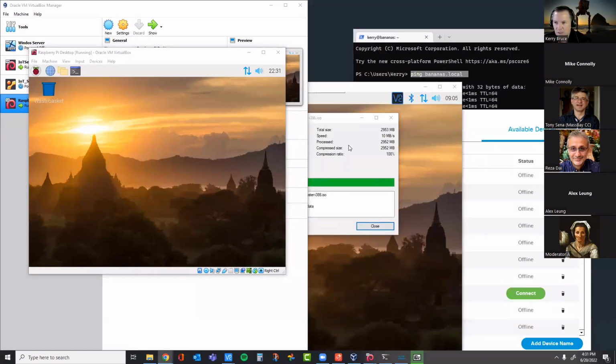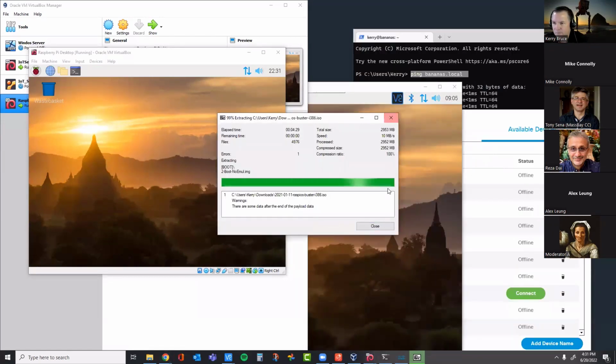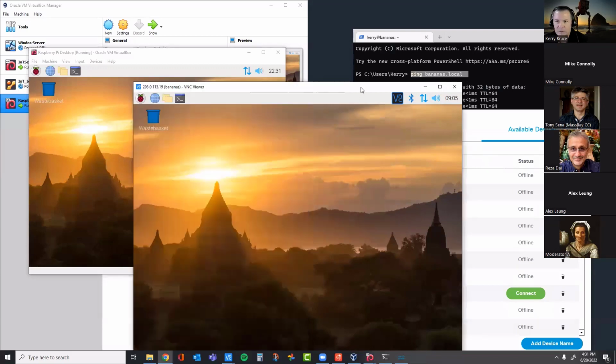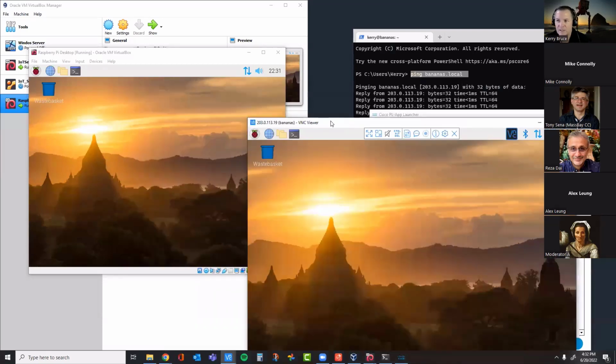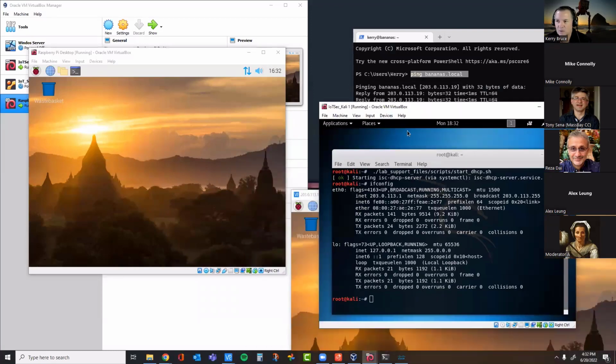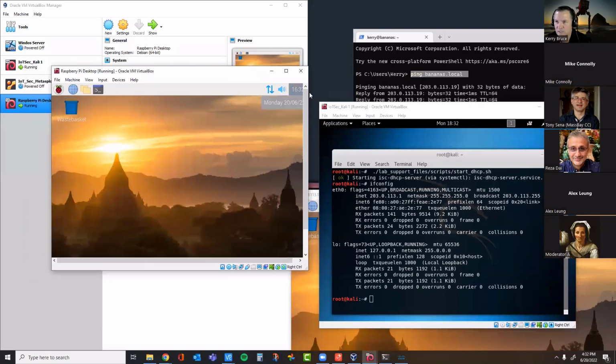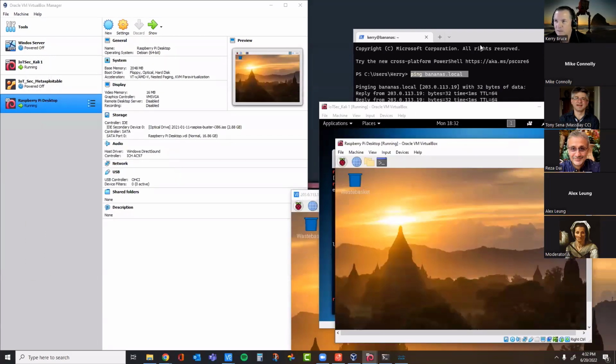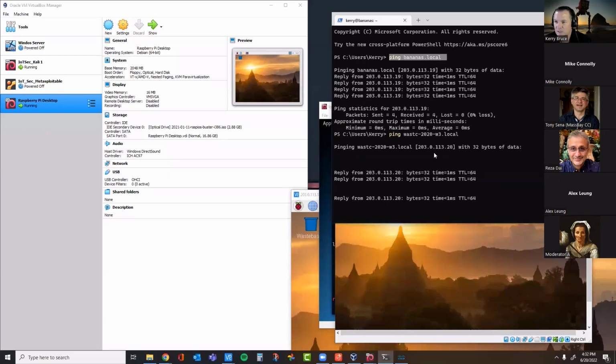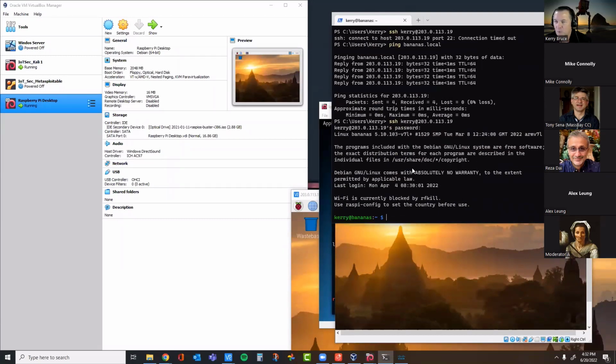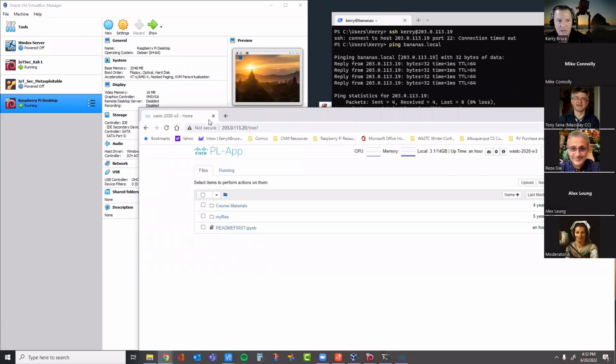So then my next thing I want to figure out is, first of all, is everybody doing okay? I've got DNC running. I now have an Oracle VirtualBox Kali Linux running. I've got a VirtualBox Raspberry Pi running. I have an SSH connection to my Raspberry Pi that is also running in DNC. And we have the PL-App, the browser-based connection to my Raspberry Pi.